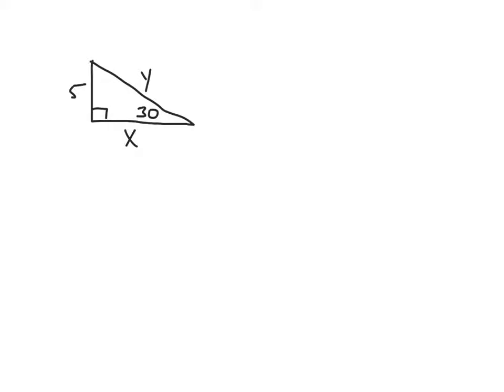So if we work this problem using the shortcut, I know the short leg. This 30 degree right there, that's only there to show us that we have a 30, 60, 90 triangle. It's the only reason that's there. So I know the short leg. To get from the short leg to the hypotenuse, I multiply by 2. So y equals 10. If I want to go from the short leg to the long leg, I multiply by the square root of 3. So x is 5 square root of 3.